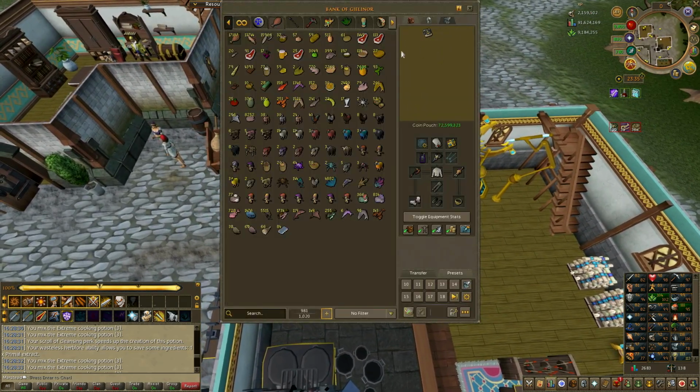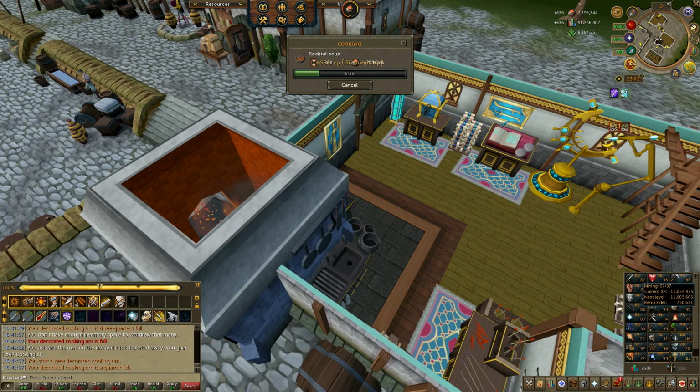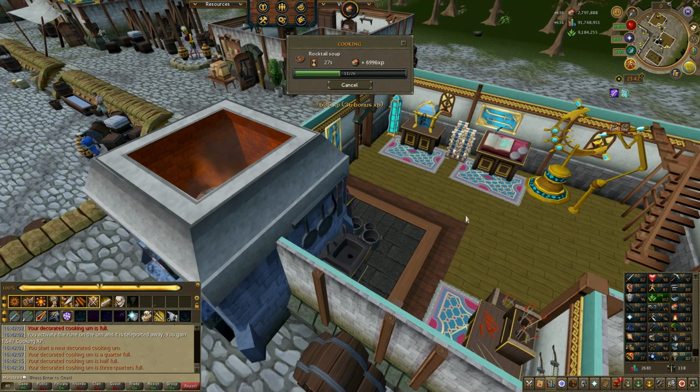I'm capped on spices, so I may as well make something, I guess, is the point. Still pretty good. It's still better than what I can currently heal for. Apparently you can't burn it anyways, so making the extreme cooking potions wasn't necessary. I was doing it to make sure I got a stable 99 cooking boost to make the sailfish soup.